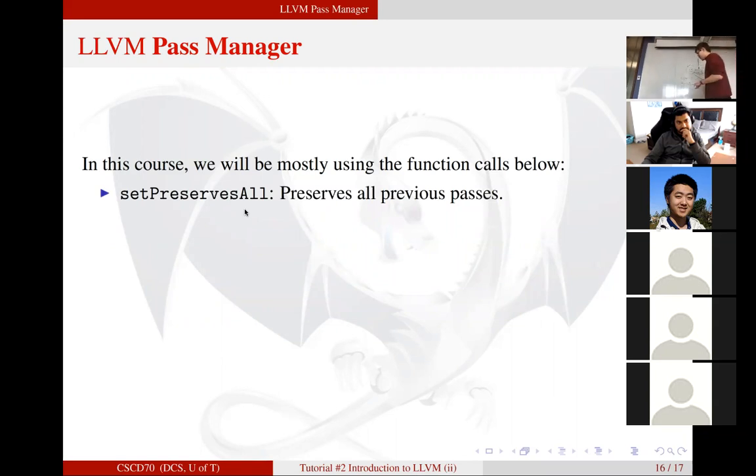The first one is what we have already shown in assignment 1, setPreservesAll. What setPreservesAll means is that it preserves all the previous passes. Your implementation of the function info pass is an analysis pass that analyzes information about your program. Because there have been no mutations, it is safe to invoke setPreservesAll, to safely preserve all the information of previous passes.